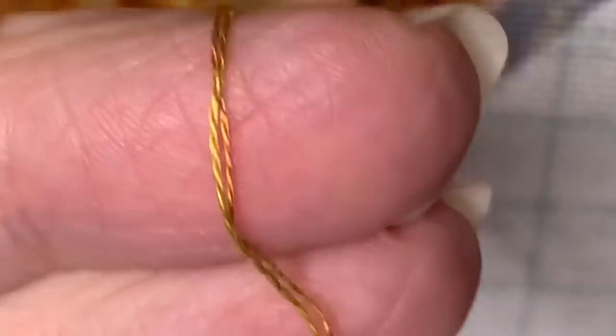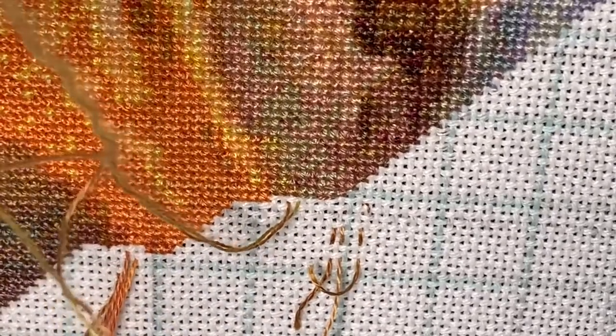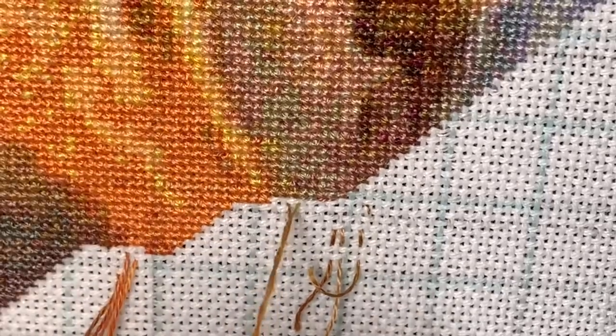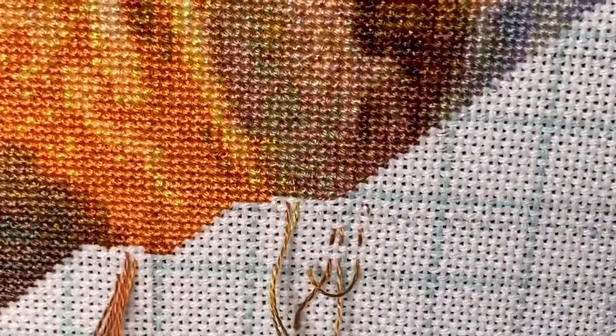That's 2 threads through the eye. So again, it takes a little bit of practice. And like I said, if you just twist your threads together so that it feels like one, it should be easier.